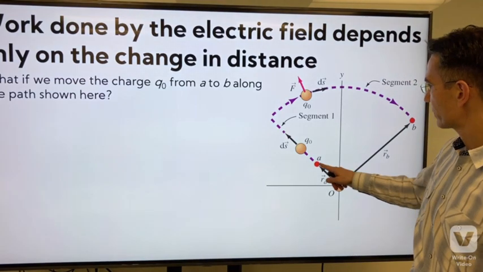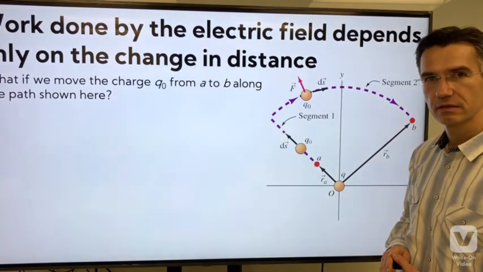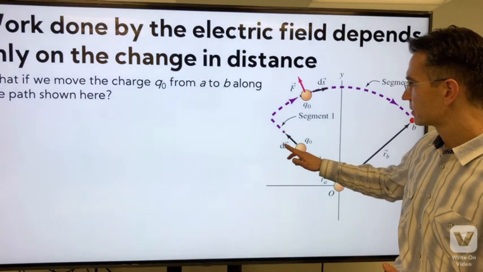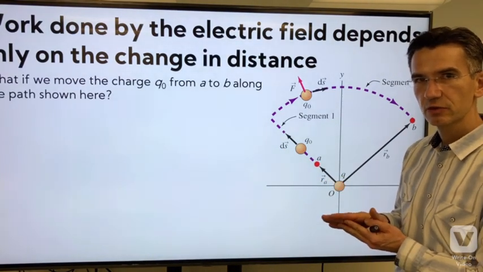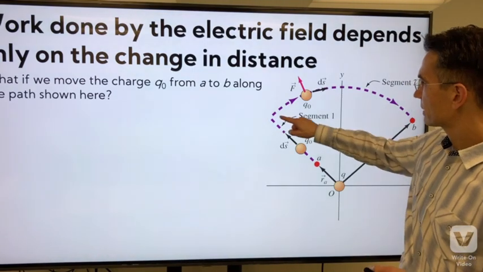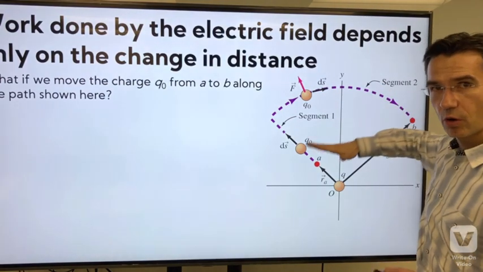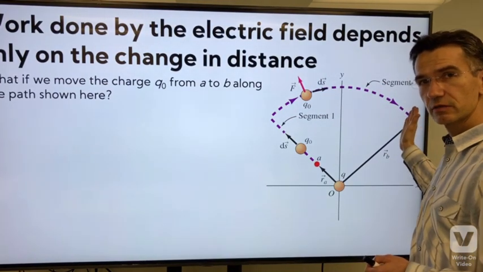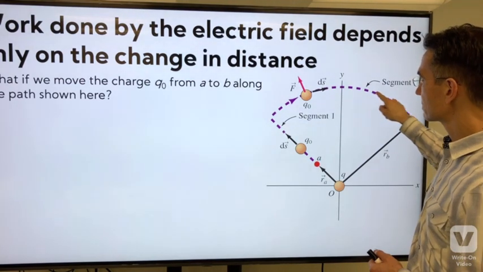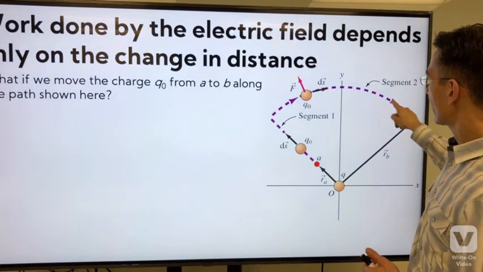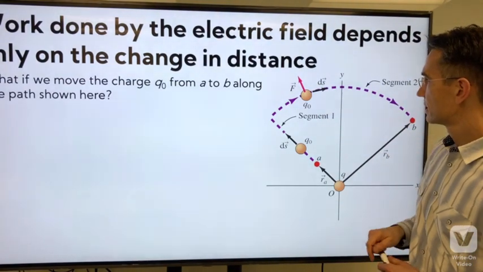So if we were to separate this path in two segments, one a radial segment, which we can easily integrate because here the displacement vector and the electric field vector are parallel, so the dot product is just the product of the magnitudes. And then we can add a second component of the path that is azimuthal, so always perpendicular to the direction of the electric force. Then the dot product of the electric force and the displacement vector along this path is always going to be 0 because they're going to be perpendicular to each other.